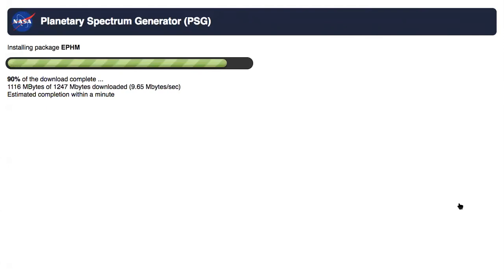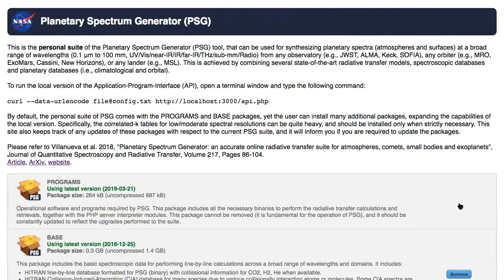How many people does it take to maintain this? Well, the funny thing is this started as a hobby. It has never been officially funded, only very small funding. But I use it for my own stuff. What I like about the tool, and I think this is the main thing, is that I use it for my ExoMars work, and by doing that I improve the codes all the time. Then other people can use the improvements that I make for exoplanets or other things.